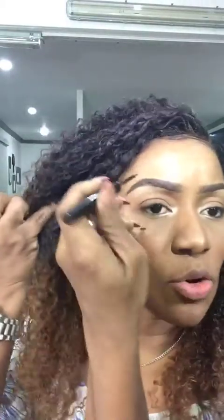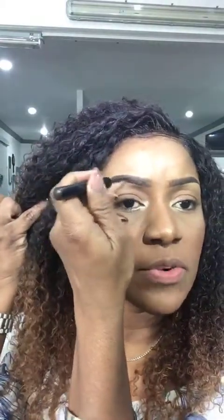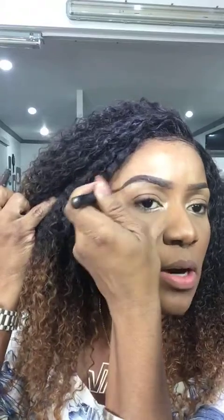So if you're a sweet darkie like Kessia and Manise, you can go in with a darker color, which is the Jordana. I don't need this, but I'm just showing you for knowledge's sake. You could go in with a darker one, or you could use this one on its own. This one is darker in color, a darker brown. All right, so we have a little structure taking place here.